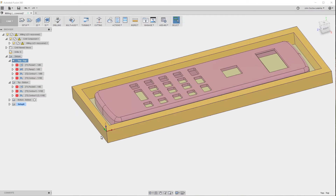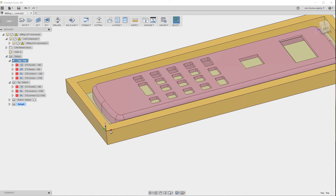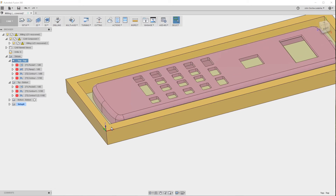In the milling machine, I used the edge finder to find this edge and then find this edge, which gave me the zero point here in X and Y. And then for Z, I have a way of setting the cutter height — which is kind of cheating, but it works really well — and it makes sure that the cutter is exactly at the top of the part.